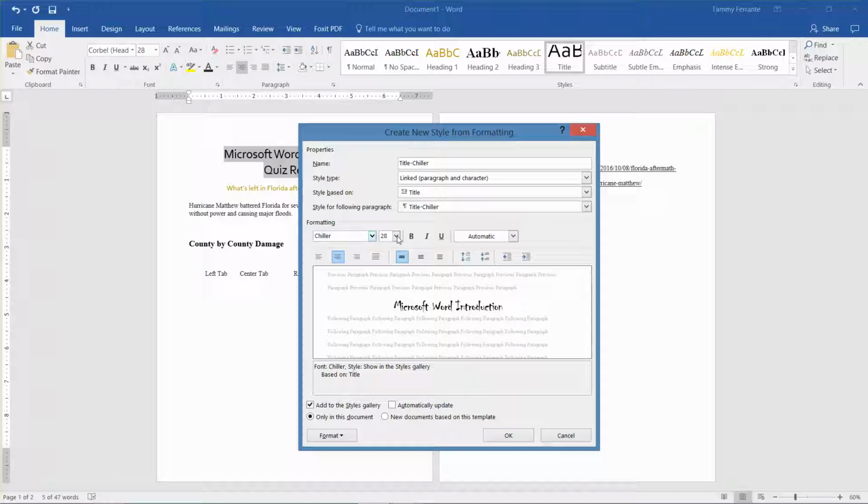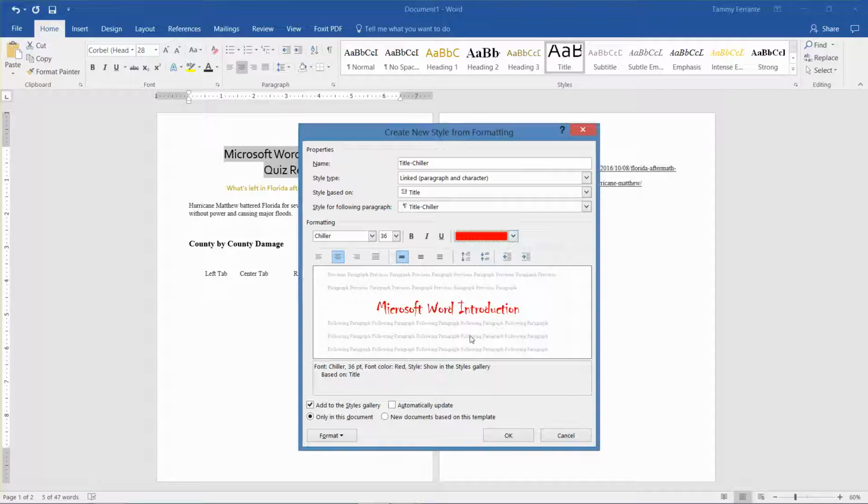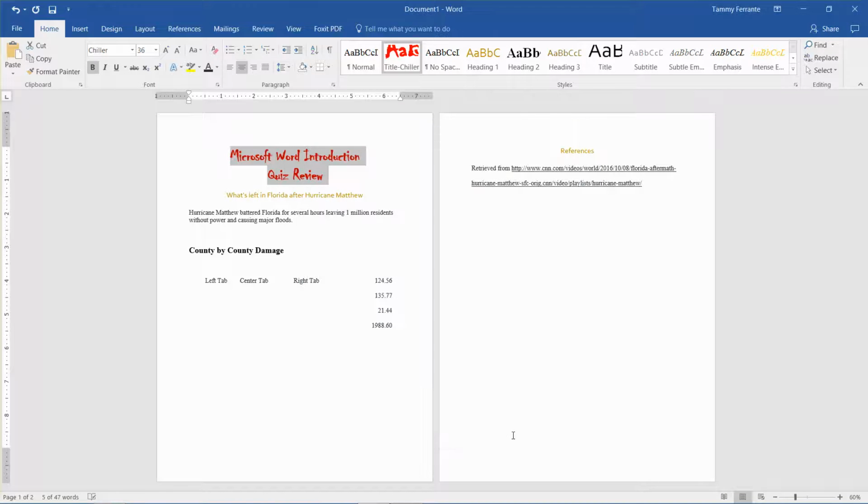And I want it to be a little bit larger, and it's going to be red and bold, and then that'll be fine, and then OK. So now I've created my own style based off of what I just did here.